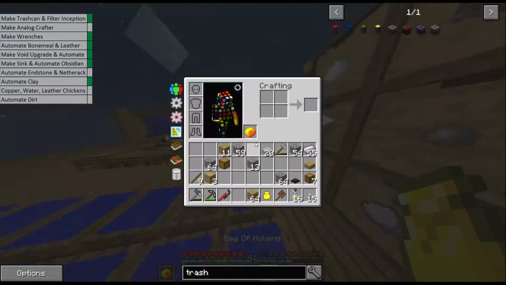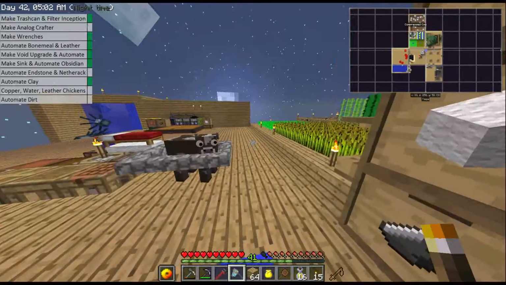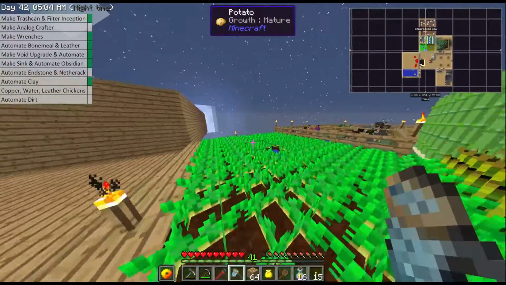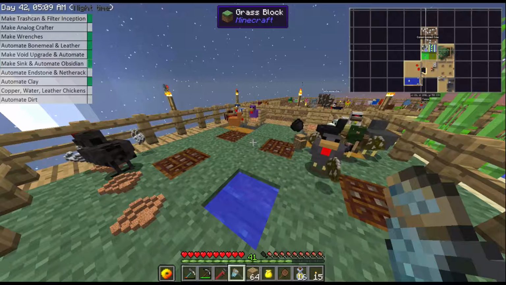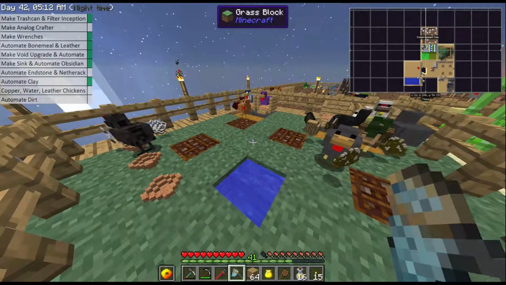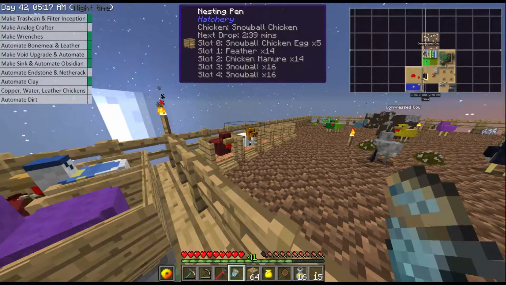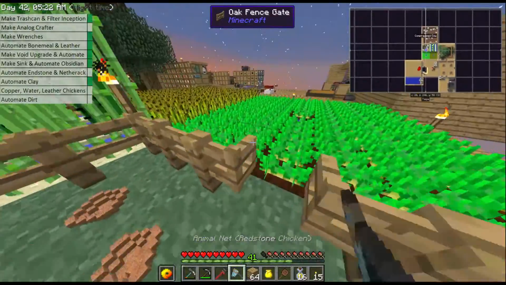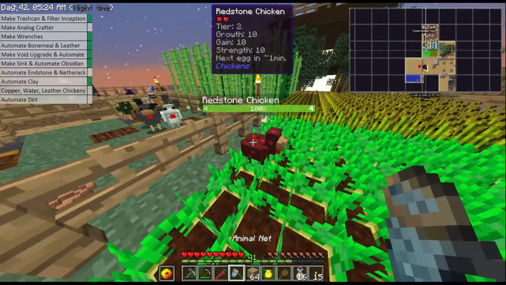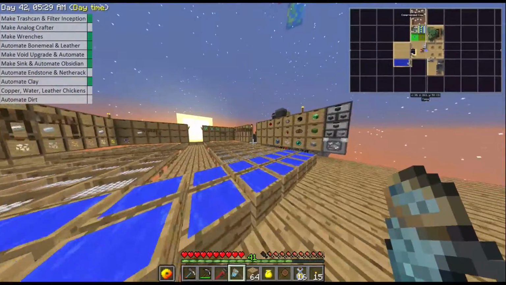Yeah, okay. So let's go and grab our animal net. We need to grab a redstone chicken; the glowstone one we haven't made yet, so we don't need to worry about that at this point. We will put it there when we get it. I think I actually made an extra redstone. So yeah, we have a 10 redstone and a 10 snowball, and I have a second 10 redstone here, and I should have probably bought two. Now I'm gonna have to go back and forth, but we will stick the redstone chicken above.